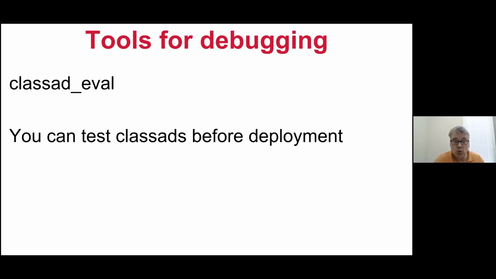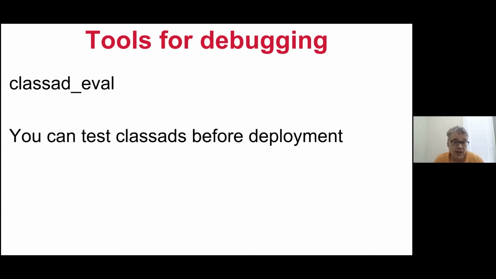We've added new tools for debugging. There's a great new tool, classad_eval, which is a standalone tool which evaluates class ads. So a lot of times, those of us who are writing fancy class ad expressions want to be able to debug them or see what they do. Or, for example, I know that the class ad regex function takes 3 arguments, and I can never remember the order. So classad_eval is a tool that lets you debug class ad expressions just by writing them, which is very, very handy.